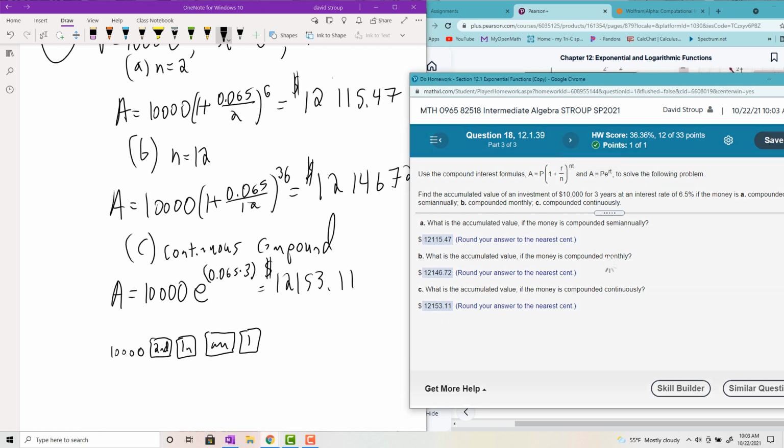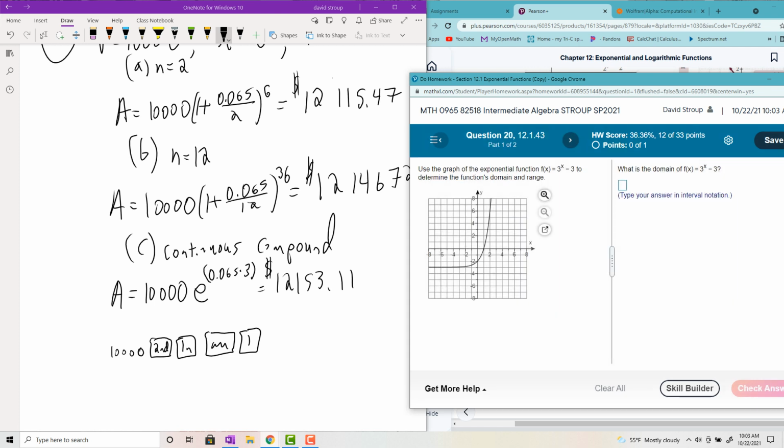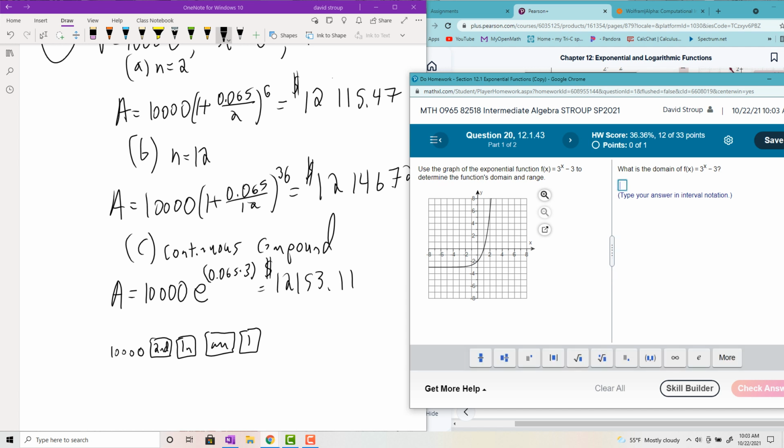Great. So there's that business. Is that all we have to worry about here? Pretty much. So some extra graphing problems here at the end. Domain. If you look at this graph, what's the domain of it? You can kind of guess. The domain of the exponentials is always going to be negative infinity to infinity. Hit the infinity button down there.